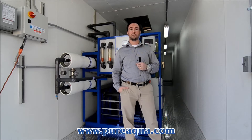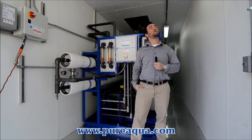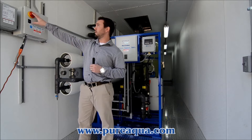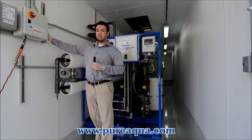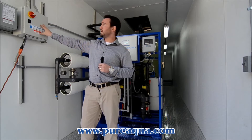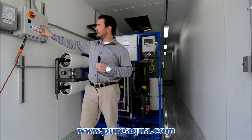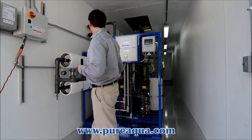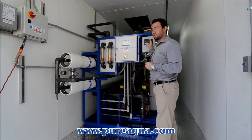The container is fully insulated and has a full electrical package, including overhead lights for illumination, a main disconnect box for main disconnect, and the brackish water reverse osmosis main disconnect as well. The power supply on this is 380, three-phase, 50 hertz, that is stepped down to 220 single-phase, giving power to all of our microprocessor as well as our digital stager.